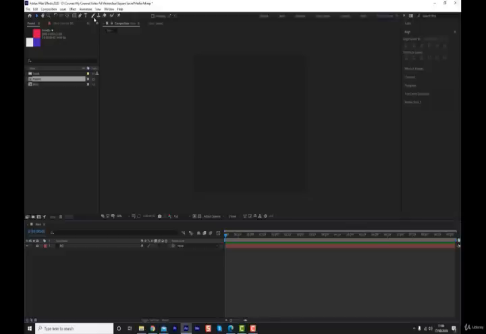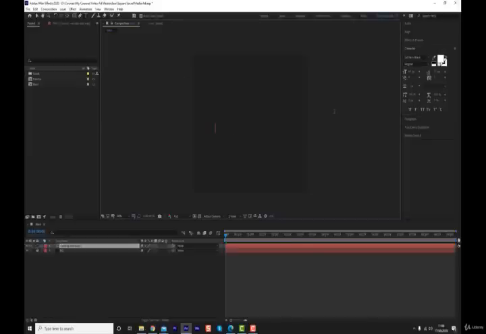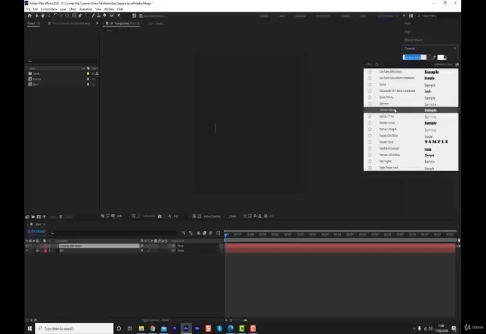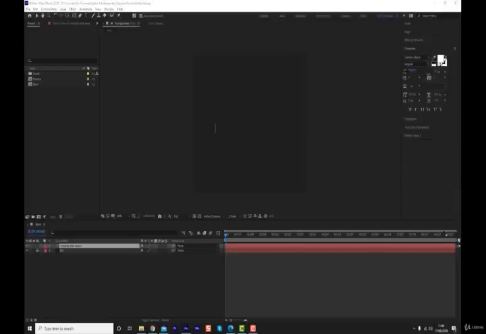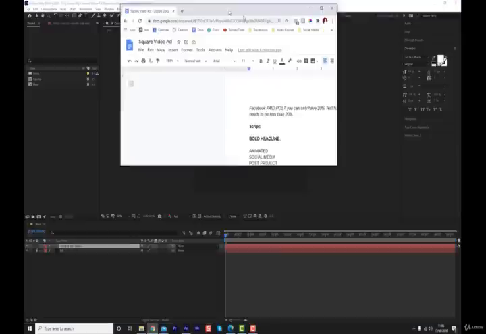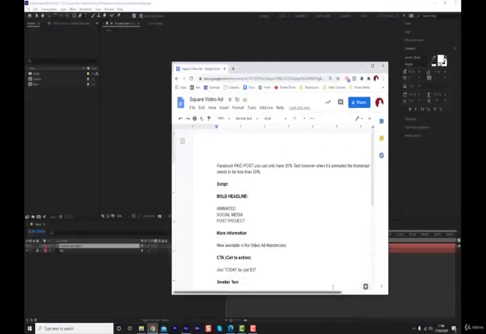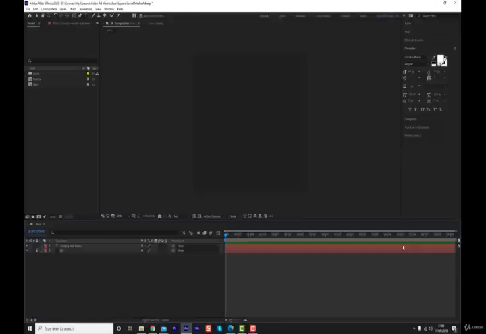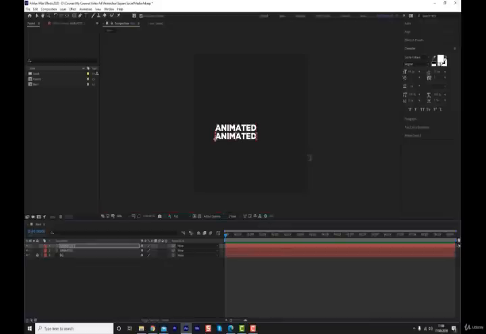The next thing I need to do is get my text in, and I'm not going to be too fussy about it. I'm going to hit the text layer, and then I'm going to go to Gotham Black. Gotham Black, regular but black. And then I'm going to start typing in our text. So I've got my document here, so it's going to say animated social media post project, except what I'm going to do is I'm going to do each line separately. Alright, so duplicate the layer.